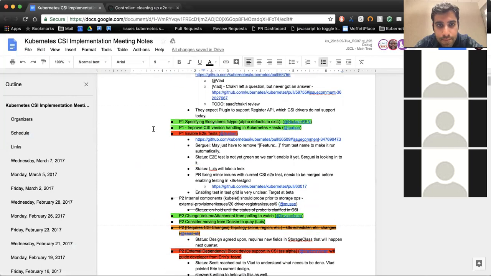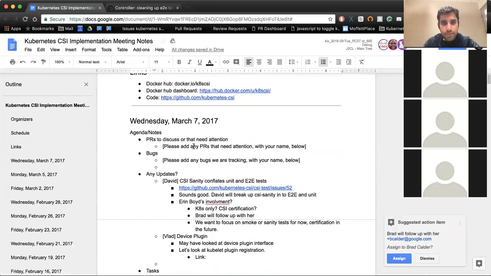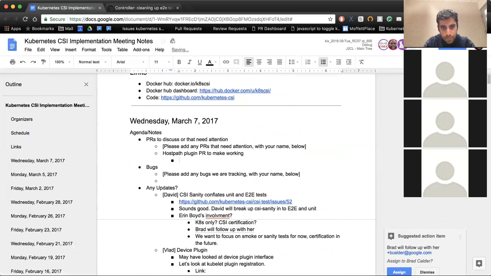Yeah, there was a PR from one of the Slack members. He was playing with the Hostpath plugin, and yesterday we were working together to make it work, and it was successful. Based on that experience, he put together a documentation PR, basically describing the whole process. So that could be used as a kind of starting point. That would be awesome. And that's in the documentation repo?